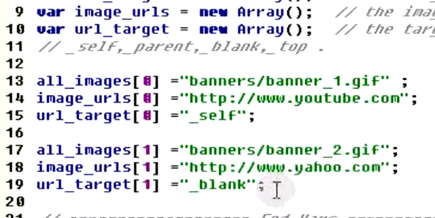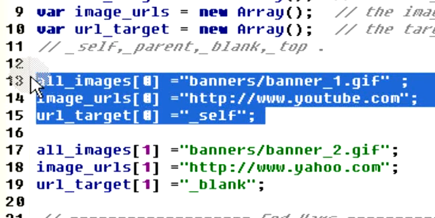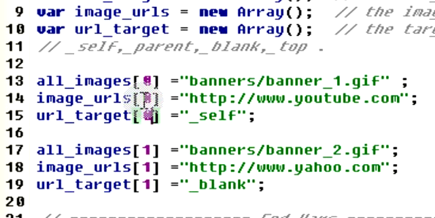Now we want to add more images. We have to look at this right here. See these numbers? We have zeros. All these zeros right here mean that all of this is kind of connected together. This all goes together. So every time you add a new image, you need to keep these numbers the same. Okay, so we have 2 images. I'm going to go ahead and add some other ones here.